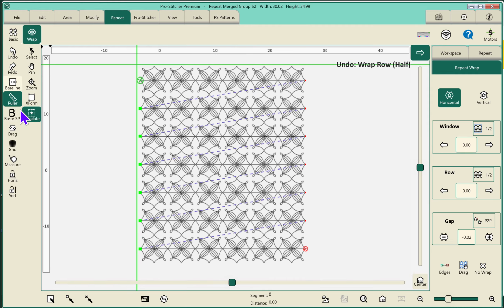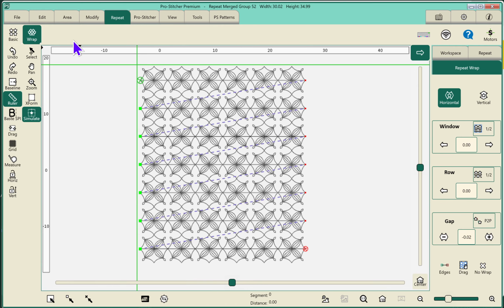So you've got endless options for creating new designs with the designs that you already have in ProStitcher, just by making a few modifications, and you can do it right in ProStitcher Premium or Lite. So hope that helps. Have a little fun, practice in simulation, see if you can do this.